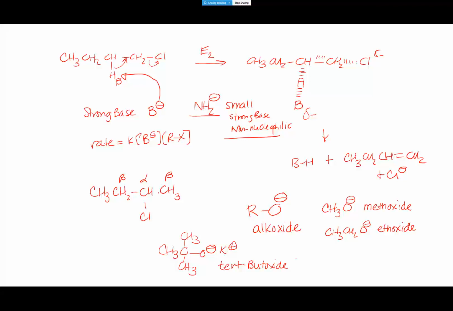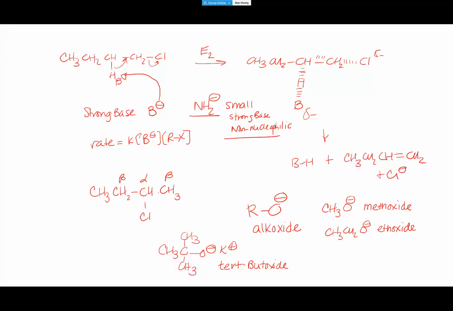So I personally like potassium tert-butoxide or tert-butoxide because now it's a strong base, but it's sterically hindered. So it's not small. Is that going to change the way it reacts? Yeah. But then I've got a small base that does one thing, and a sterically hindered base that does another. That's going to help me out because I use one, it does one thing, I want the other, I use the other base.